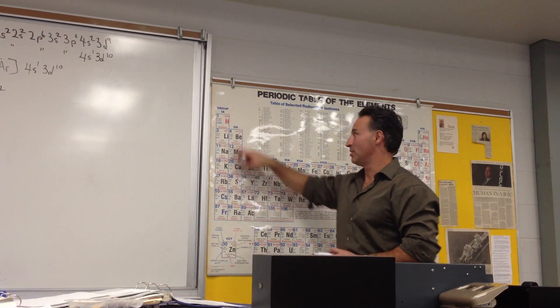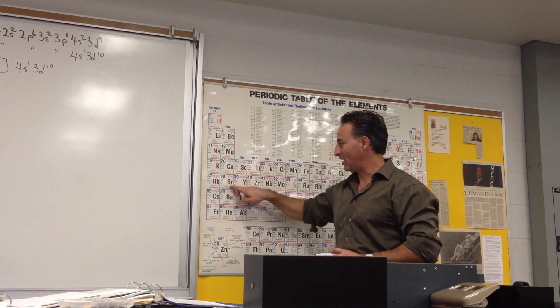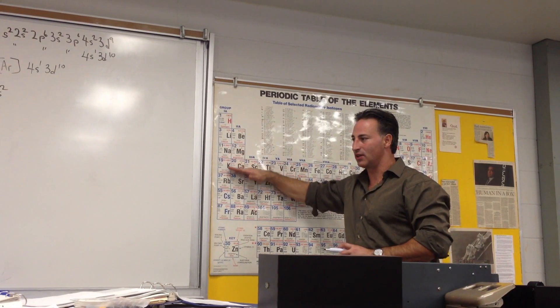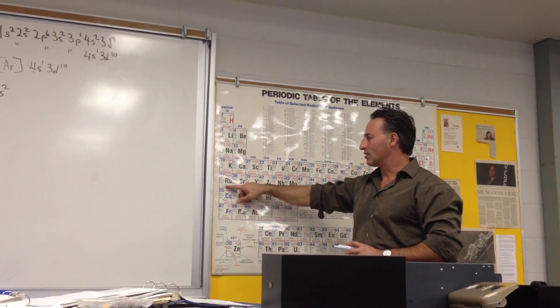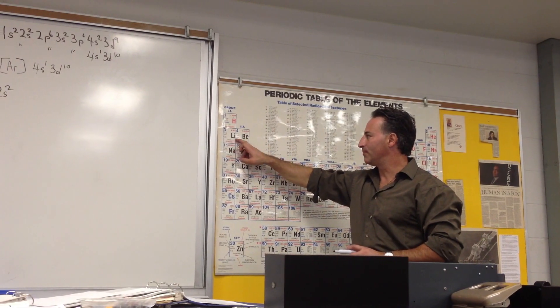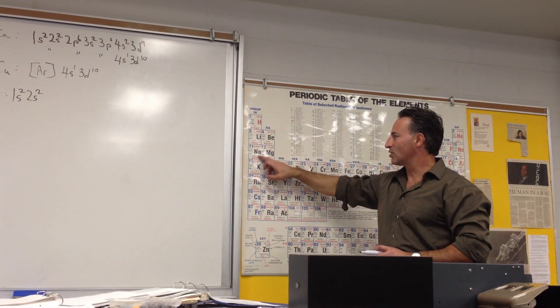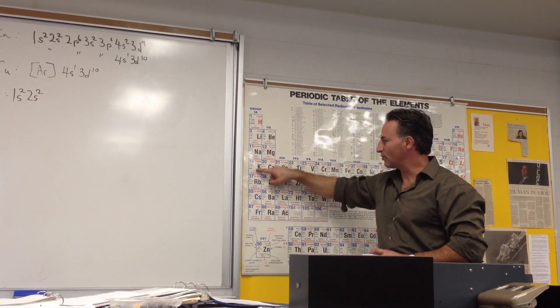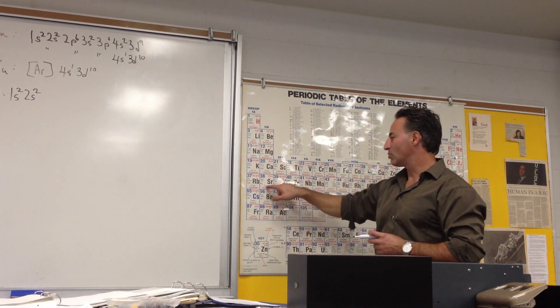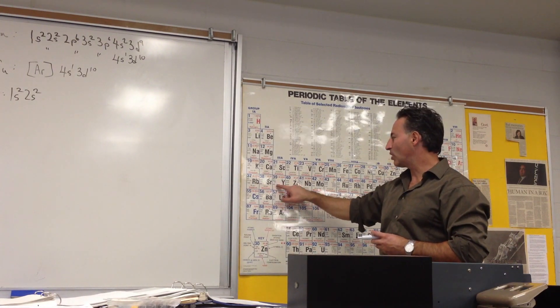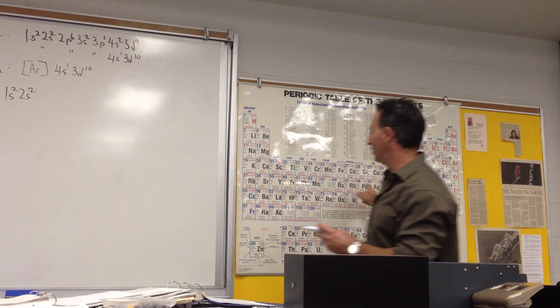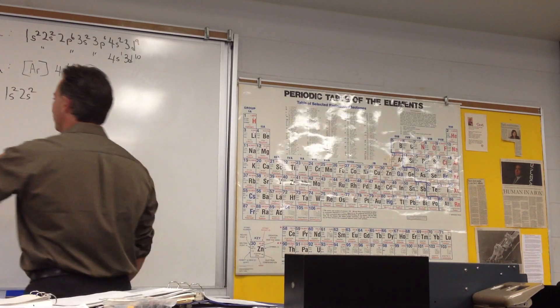We know that strontium is 1, 2, 3, 4, 5s2. How do I know that it's 5s2? Well, the period numbers correspond to the last quantum level that's filled. So hydrogen is 1s1, lithium is 2s1, and then sodium is 3s1. So 5s2 is going to be 5s2 because it's in the second box of S block. So once we hit 5s2, we know there's 9 more jumps to get to silver. So let's go all the way to 5s2 quickly. 2s2, 2p6, 3s2, 3p6, 4s2, 3d10. After 3d, we have 4p6, 5s2.